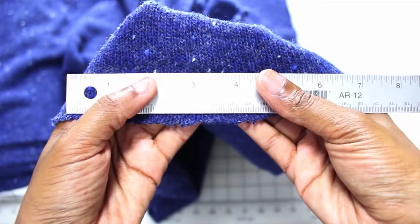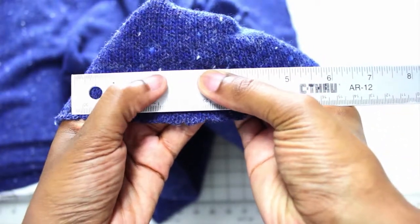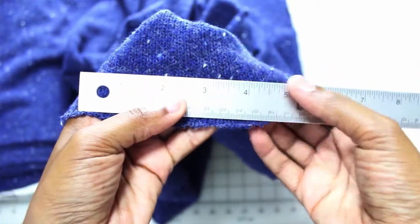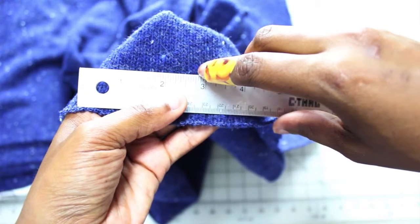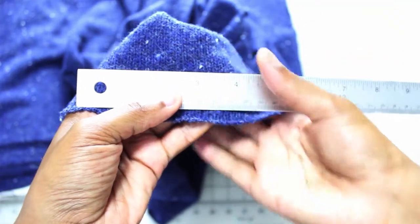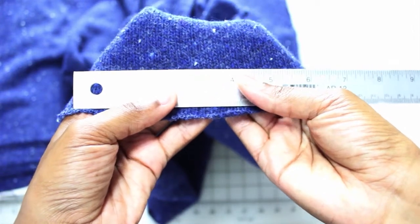Now on to gauge. When figuring out the gauge of a yarn, all you have to do is measure the number of wales in between 1 inch. Now the number of wales for this particular sweater is 1, 2, 3, 4, 5, 6, 7, 8. So there are 8 wales, and that is considered an 8 gauge knit.